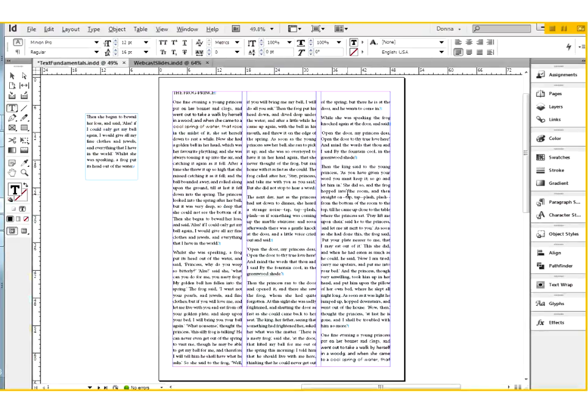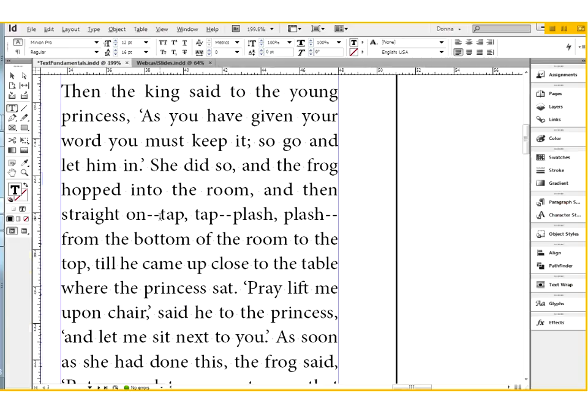Now another pet peeve I have, in addition to someone pressing multiple tabs in order to get horizontal space or paragraph returns to get vertical space, is that often when you are working in a text editor, people don't know what the em dash key is. And you'll remember we talked about the em dash in the previous webcast.